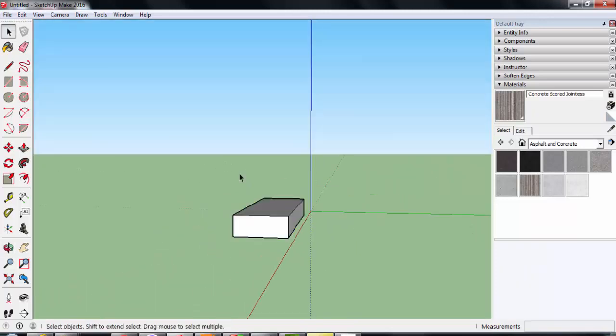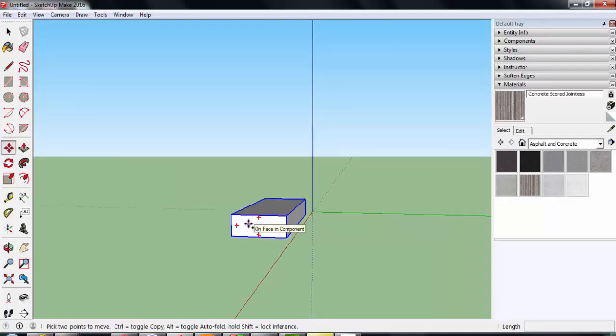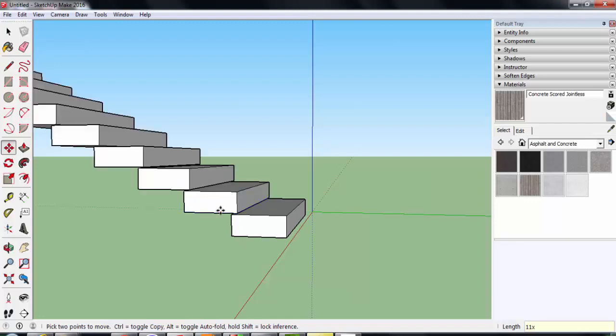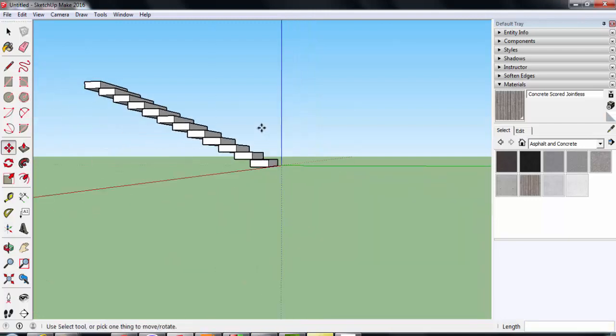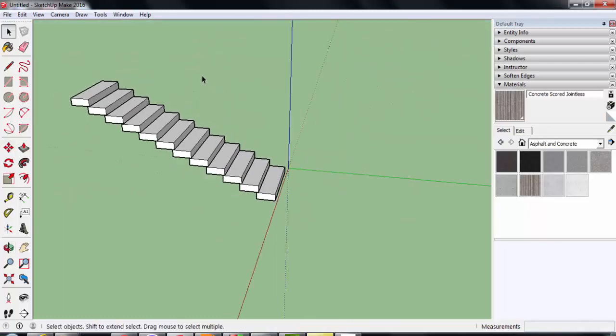Next step is going to be to make multiple copies. First I'm going to select this by clicking once, and then I will get the move tool by pressing M, or you can select it from here and hold down Control, making sure a plus appears beside your cursor, and place the duplication over the previous step. And after that, how many of them you want, let's say you want to place 11. Sometimes I count these steps and I realize that they always use 11. Okay.